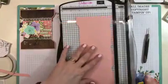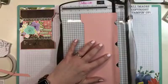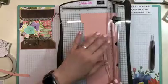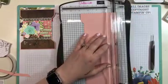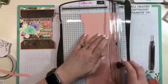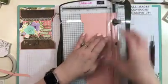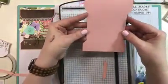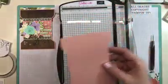And then you will do the same with this side. You're just going to lay it in there, do the same, just bring it over, so you've got just a little tiny space. And make sure you hold it down. I'm going to bring this cutting blade all the way back to this side because I like to do it this way. I like to do from this end first. Get that first one cut, lift it up, move your blade down till you're in that groove again, and cut it off. And then you've got all those little pieces cut off. And then you have this cute little spool card. Isn't that adorable? And it looks just like a little spool of thread.